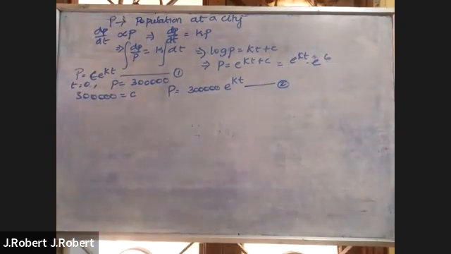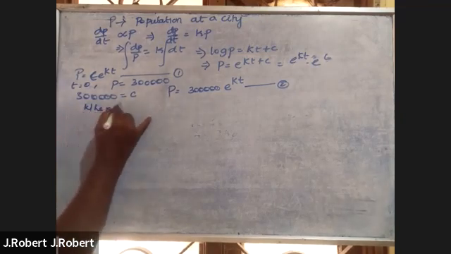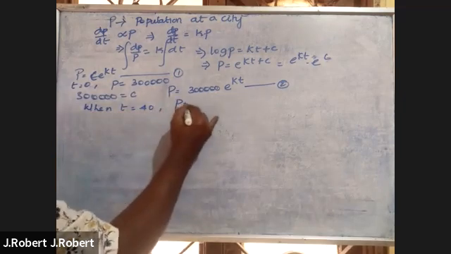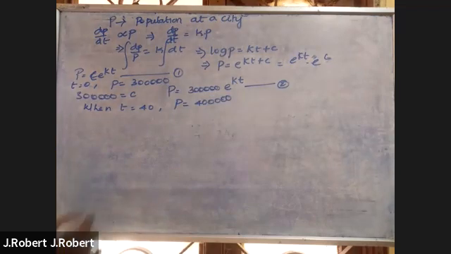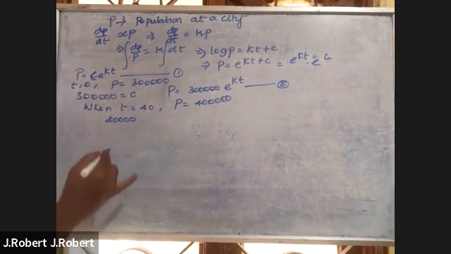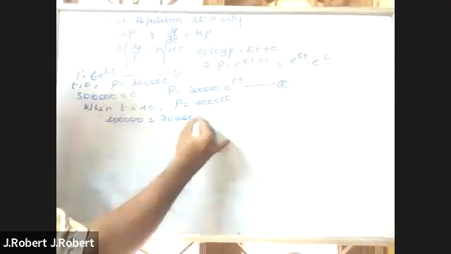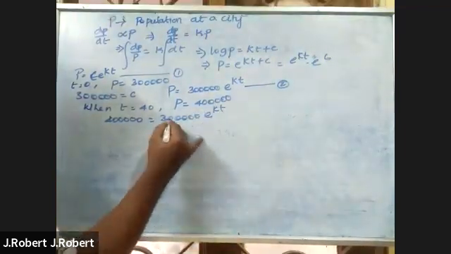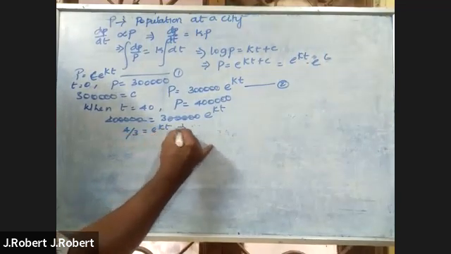Now second என்ன கொடுத்துட்டா, population 4 lakhs க்கு போயிடுச்சு இல்லையா? Population is 4 lakhs. எப்போ? A period of 40 years. அப்போ when t is equals to 40, your population is equals to 4 lakhs. அப்போ கம்பேர் பண்ணுங்க, we will get p is equals to 4 lakhs. 2ல போடுறேன், 4 lakhs is equals to 3 lakhs into e power kt. So 5 zeros cancel. 4 by 3 equals to e power kt.